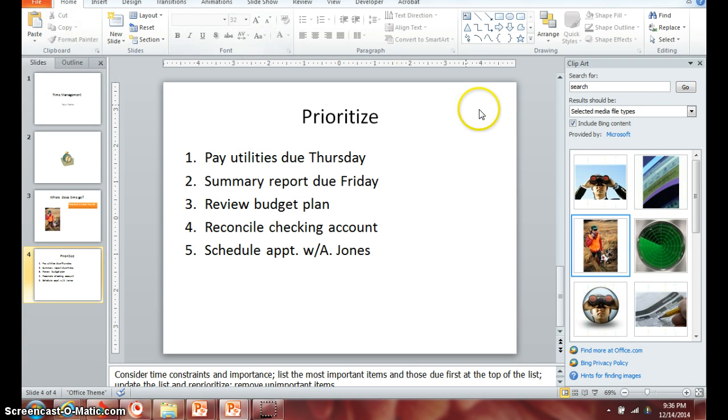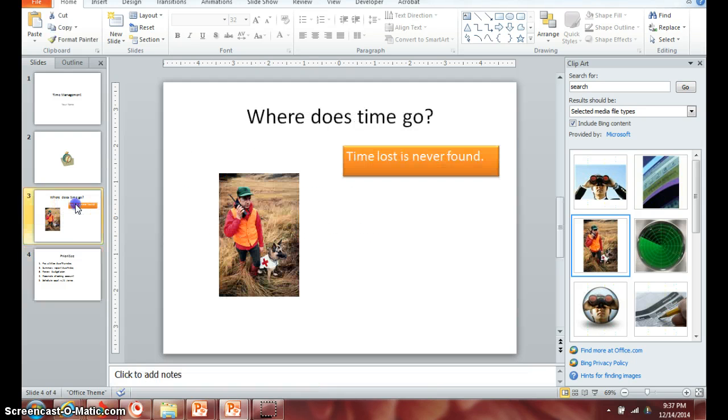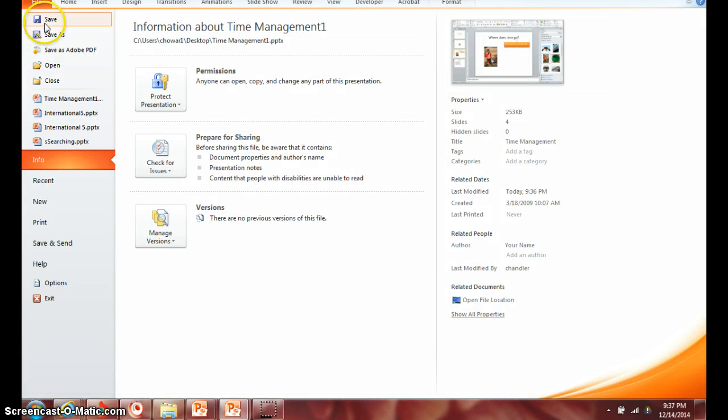You've just learned how to insert clip art by searching using illustrations and photographs, also including a Bing search using the web, and inserting within the placeholders using the content boxes. You've also learned how to reformat placeholders by removing bullets and selecting shape styles to your presentation. I will see you on the next step.